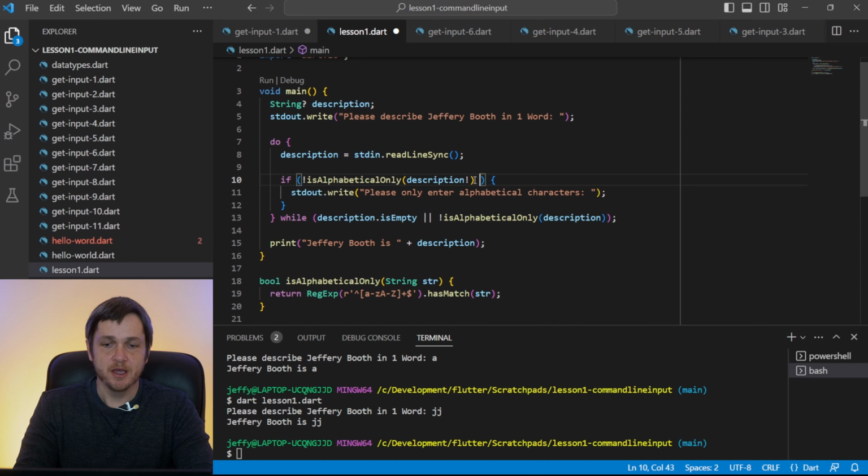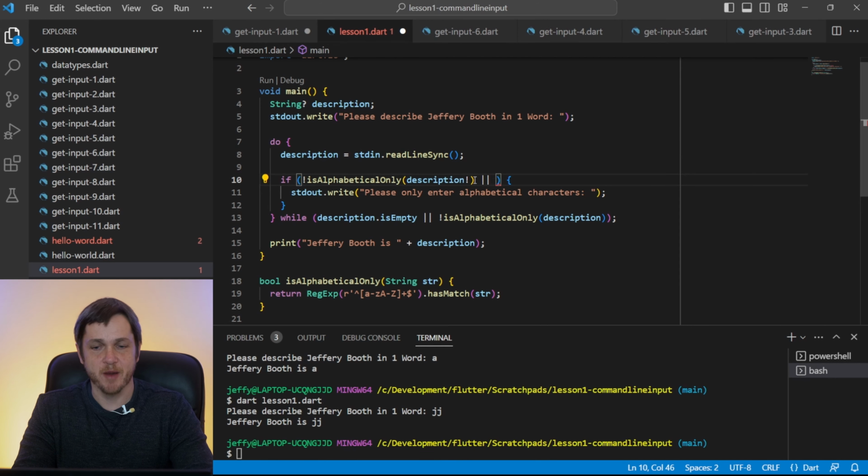Now, fortunately, because Dart is such a full-featured language, it's actually extremely easy to do this. Now, if you remember, a string is just a sequence of characters, and Dart has a built-in function called length that you can use on any string as follows. You're going to have to go to our if statement here. You're going to have to do the or logical operator. And remember, you're going to use the pipes or vertical slashes to represent or.